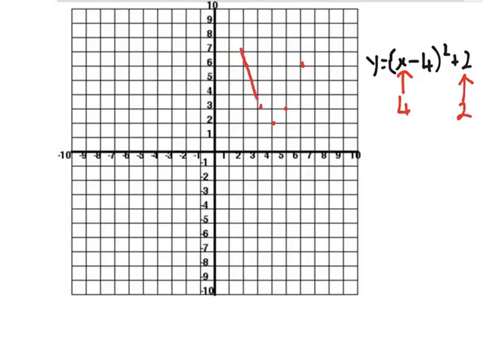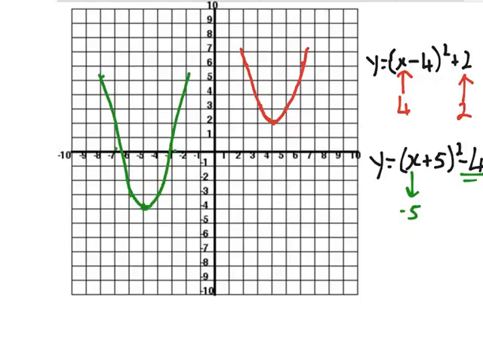draw in your parabola. For this one, let's have a look at the x value. The x value will be minus 5 to make the bracket 0, the y value minus 4. Having located your vertex, you then go out 1, up 1, out 1, up 3, out 1, up 5, etc. And you get a nice rounded parabola. Make sure the bottom is nice and curved.